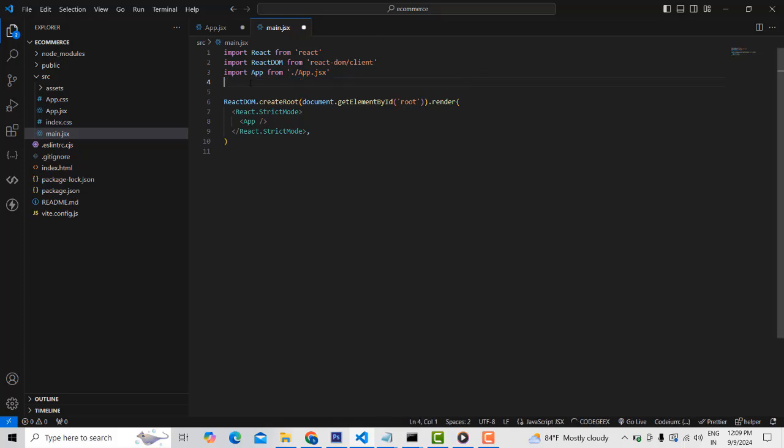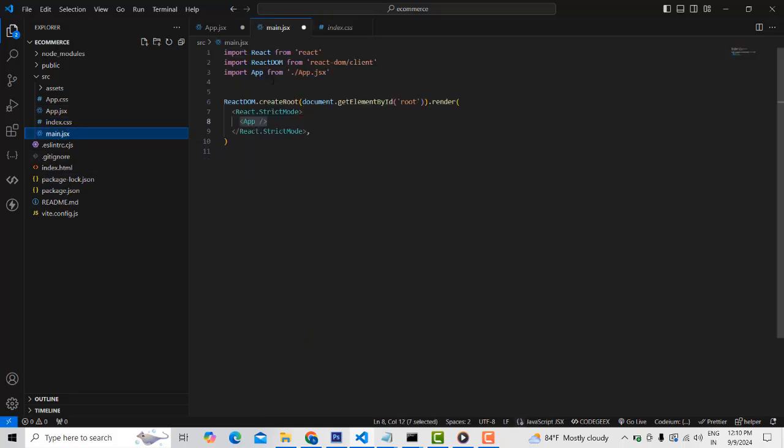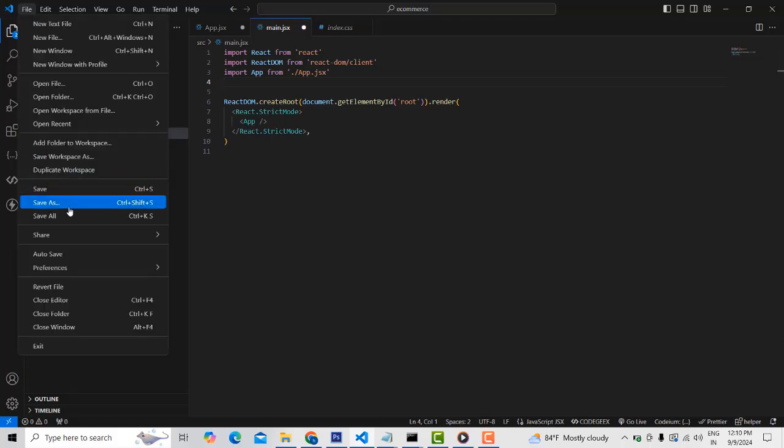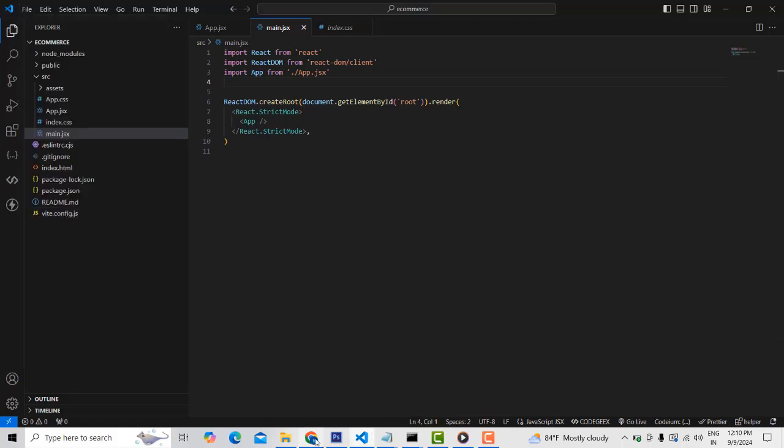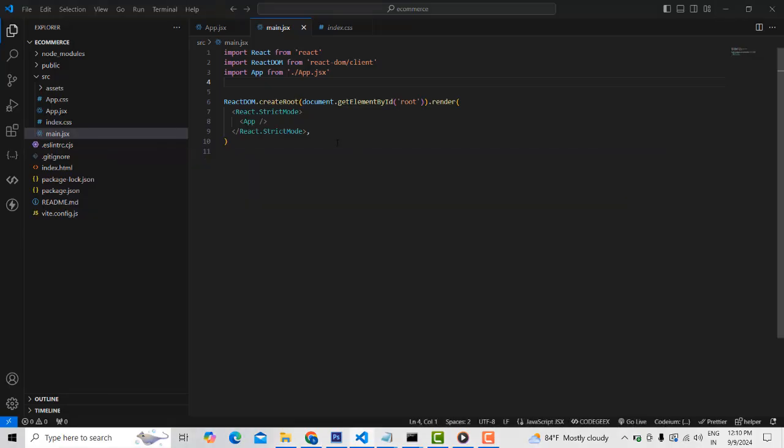If I keep this import, the styles of this file will be applied. I don't need the styles of this file, so I'm going to get rid of it. Now let's save all and bring back the application. Here it's working successfully.